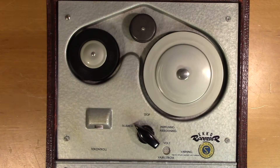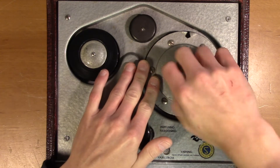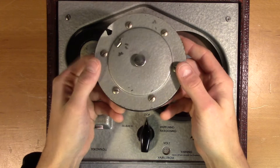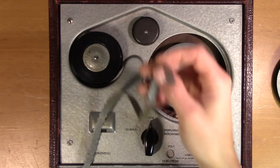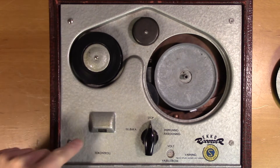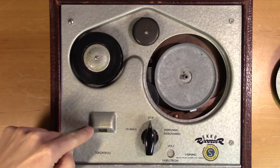There we go. It's clean. So as you might have seen, you snap the wire from this piece of paper if you don't stop it on time. So when you place a new spool here, you will have to remember the value of the counter. So when you rewind it, you have to stop it before the counter reaches its initial value.